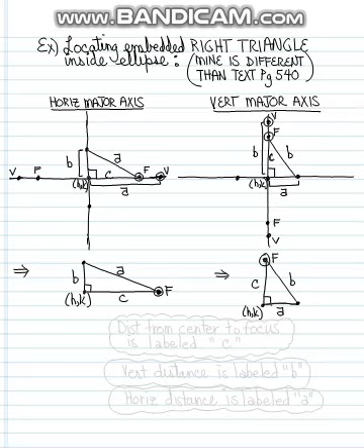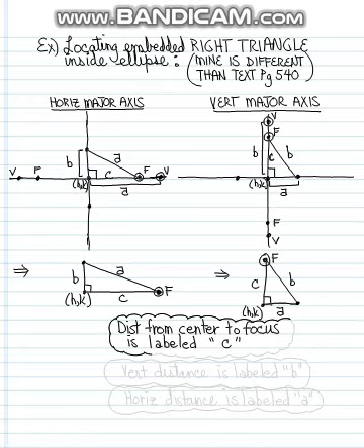So let's make a comment here. Distance from center to focus, and this is for both cases, is labeled C. Okay, I'm going to put this in the cloud because it's going to help us remember how to draw these things. The distance from the center to the focus will always be labeled C. The vertical distance of the original pictures, the vertical left and right, will always be labeled A. The horizontal distance up and down will always be labeled B.